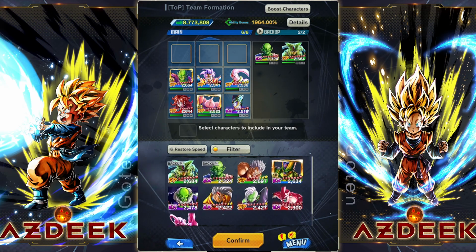Now, when it comes to this yellow EX Piccolo, I think he's worth bringing in, right? If you don't want to bring in the purple Cell, at least bring in the yellow Piccolo. You're already bringing in 2 healers. This guy's going to be another S tier unit for you to keep your team up and make sure you get some more points, stuff like that, right? If you feel like you're lacking on damage heavily and you absolutely do not want to bring him, I can kind of understand, right?